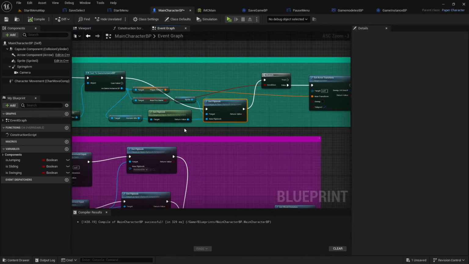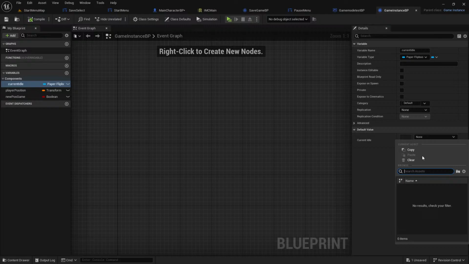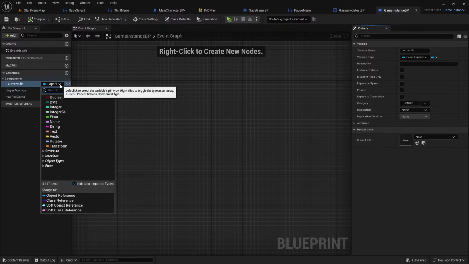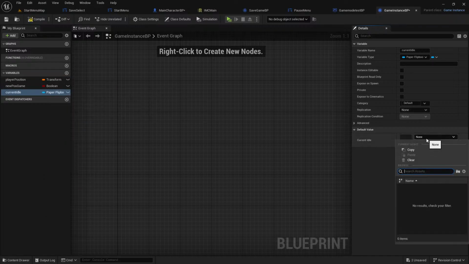This gets it. Do I need to have a default for this? Okay, I can't have a default, which feels weird. What if I can have a default on this?